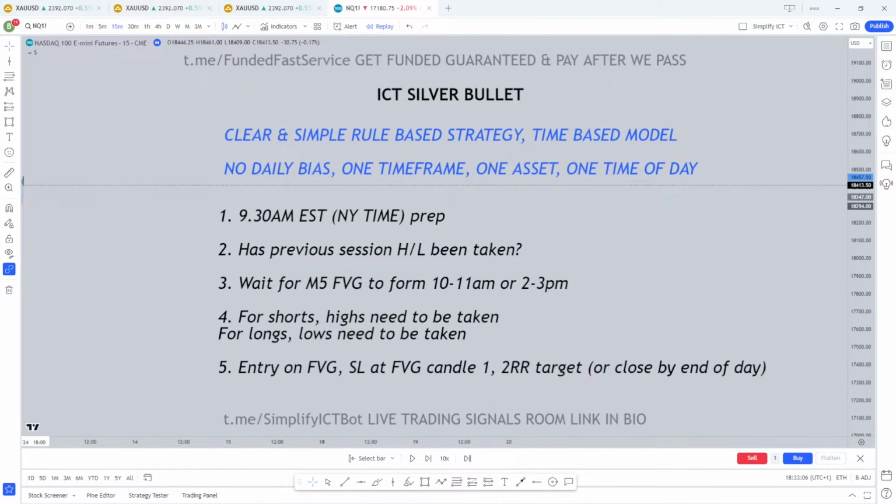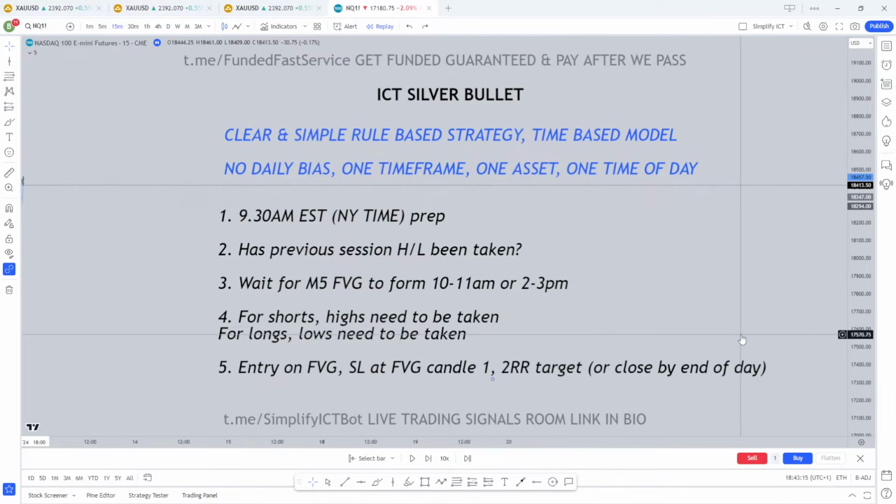ICT himself said you can quit your job in 90 days trading this one strategy alone, but I myself have backtested this, and in my opinion, it's one of ICT's best strategies, but it's very misunderstood by a lot of beginners. So I'm here to completely simplify it for you guys, and I'm also going to be showing you some real chart examples. Let's get straight into the video and make sure you watch till the end.